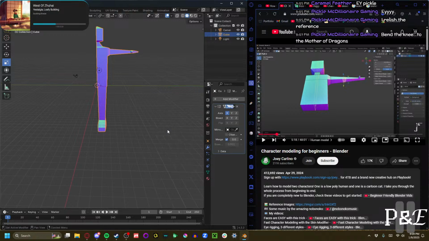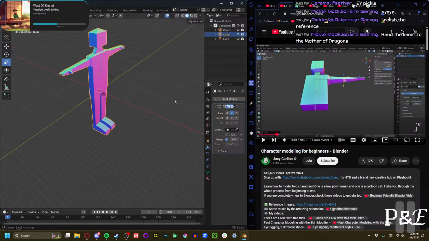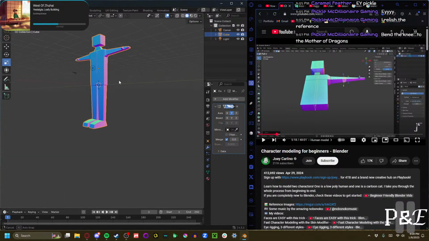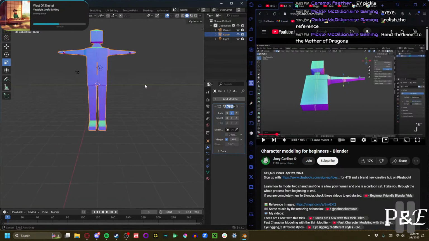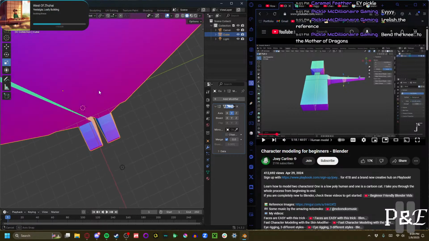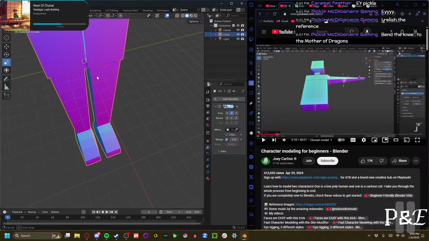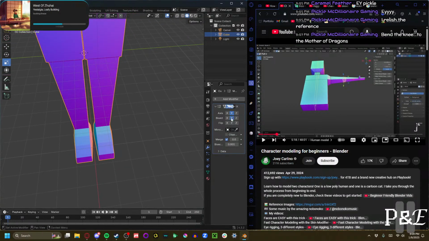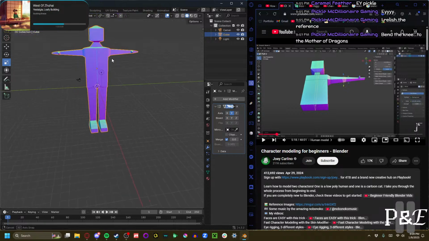Is it mirror? Okay, that clearly was what I was supposed to do, but why is it weirdly split down the middle like this?